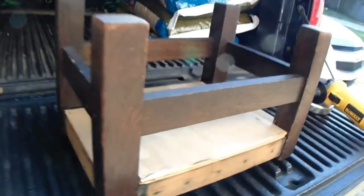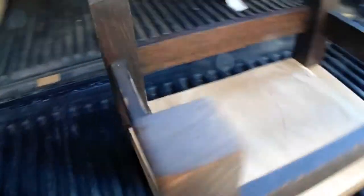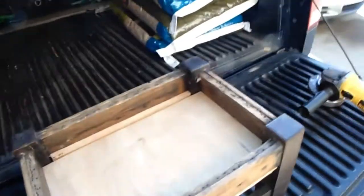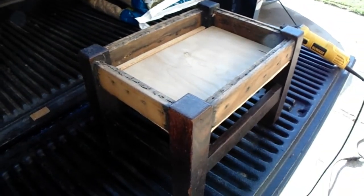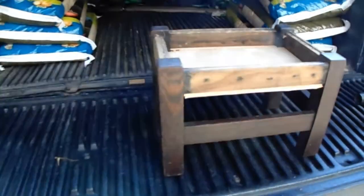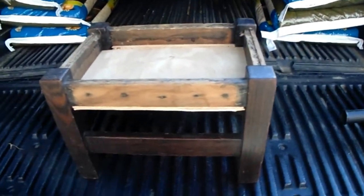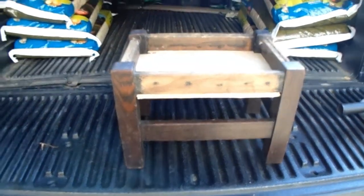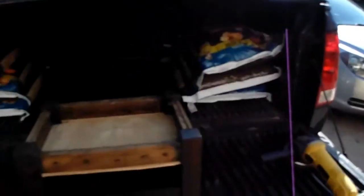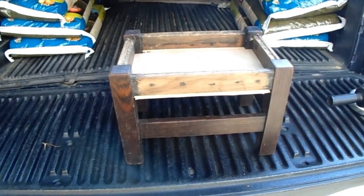Good morning, it's Sunday and I'm starting on this again. It wasn't exactly what I wanted to do but it will work. That'll give me something to put the foam down on. My wife has already got the foam cut and we are getting ready to mark and cut the goat skin to go over the top of this. It's going to go pretty quick, I think, unless we screw it up — that's entirely possible. I need to wipe it down a little, then go back in and start that journey. Stay tuned, we're getting there.